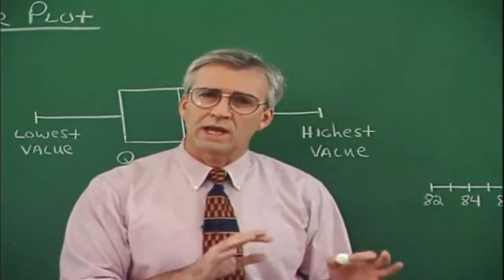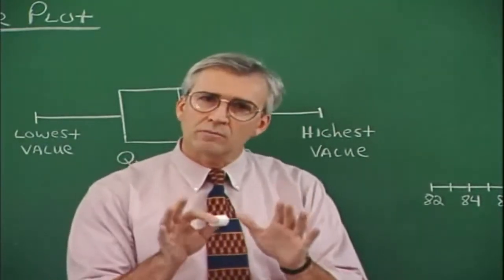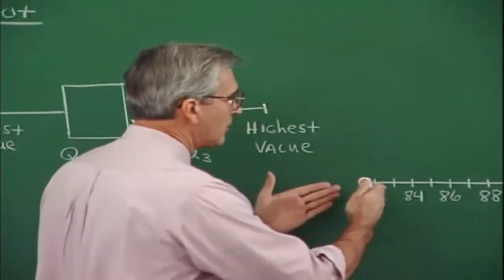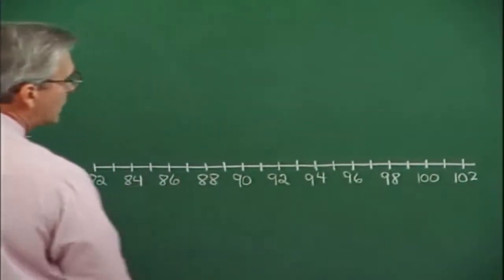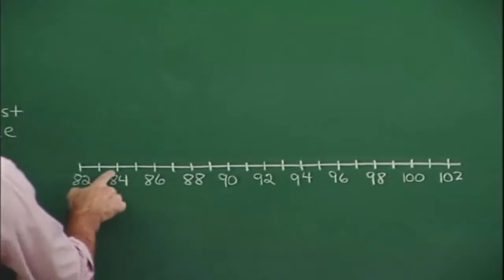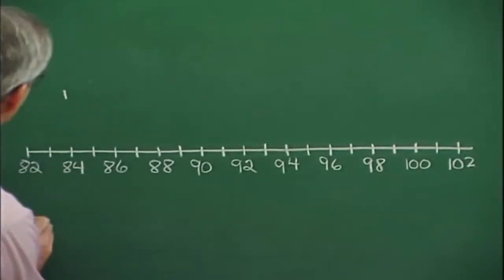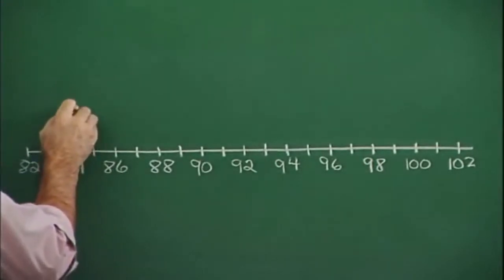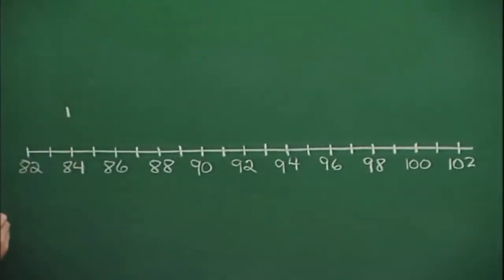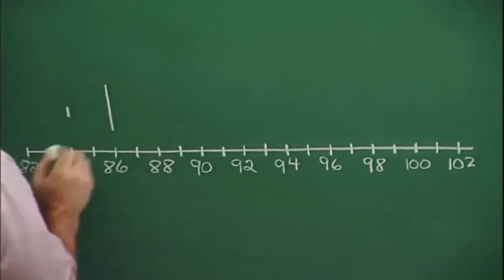Using the information that we had just a moment ago with that little array of 10 numbers, we can make the plot like this. You begin by making a number line. Now, my number line contains values from 82 to 102. The smallest value in the data set, recall, was 84. So here's the position of 84. I might begin by identifying this point. Let me come down just a little bit. I want to be as accurate as I can, but I want to make a nice big box at the same time. The next value, the first quartile number, was 86, and that's here. And that's the position then where the box actually starts.